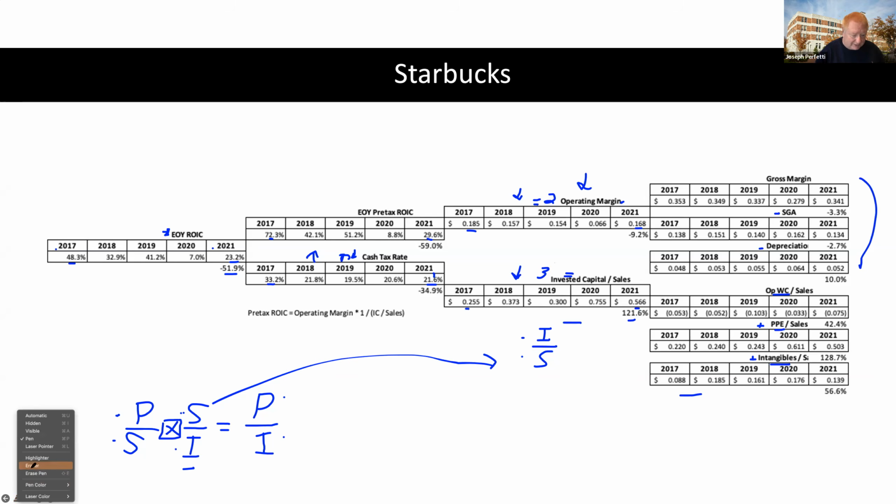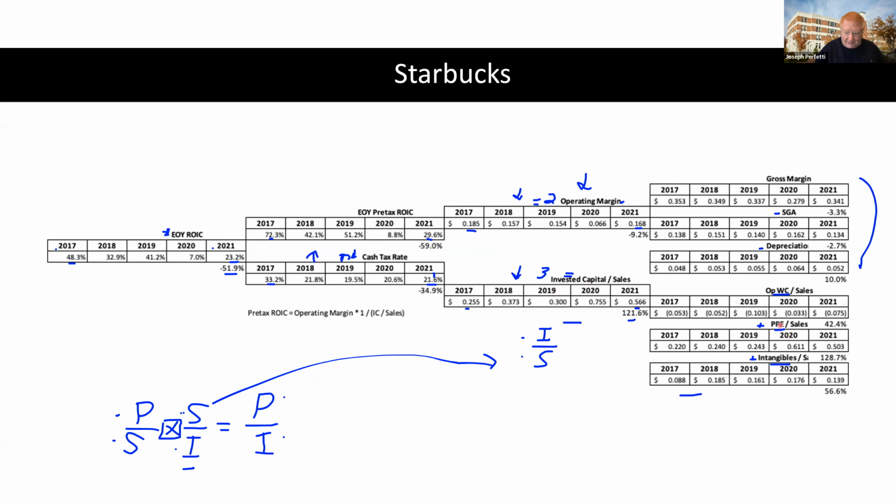So let's go back and analyze those. So working capital went from -5 cents in 2017 to -7.5 cents in 2021. Okay, that's a 42% increase in the working capital, but it went more negative. The way that you have negative working capital is you have more liabilities than assets. Okay, so more negative working capital means even more liabilities relative to your assets. That reduces invested capital. Okay, so they go from -5 to -7.5. This is going to be helping their invested capital go down. That's not why their invested capital doubled.